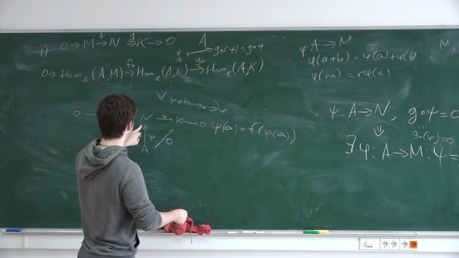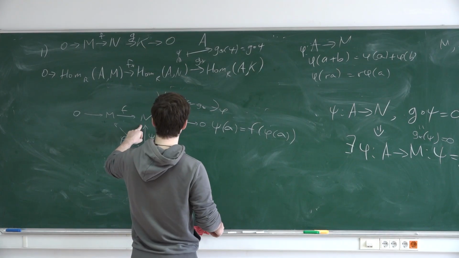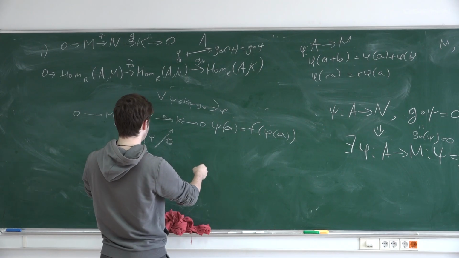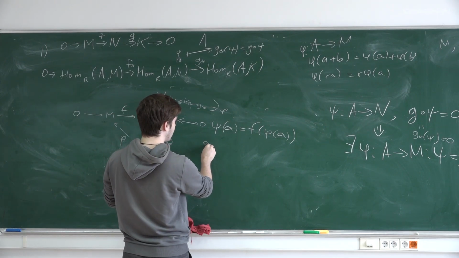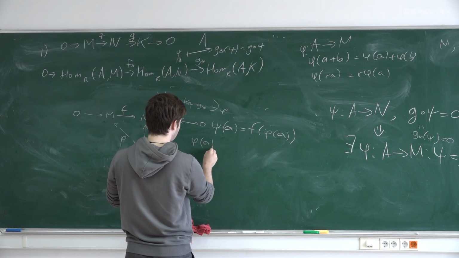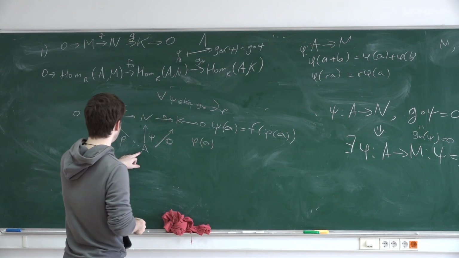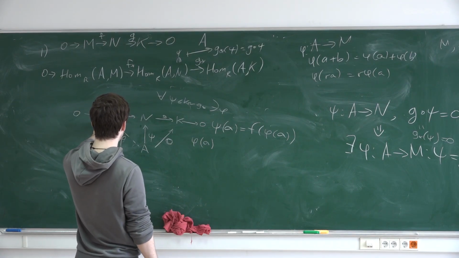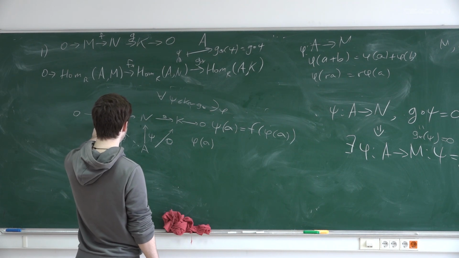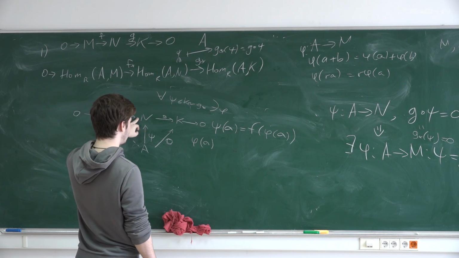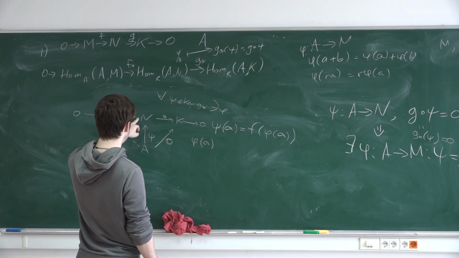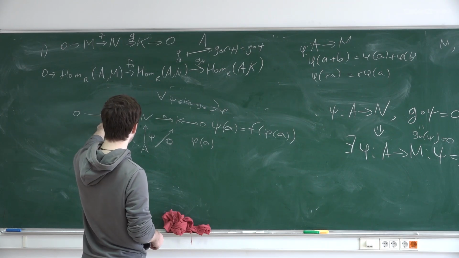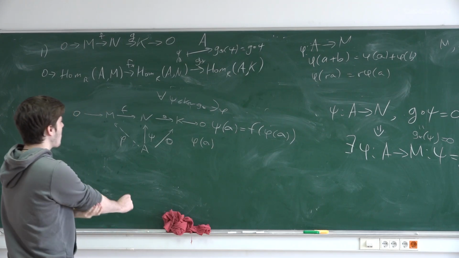Why does G composed with psi give 0? Because we consider an element from the kernel of G star. Psi is from the kernel, and we need to prove that the kernel of G star is in the image. An element from the kernel means that G star of psi is 0, and G star of psi is the composition with G. We took psi from the kernel of G star, and we need to prove that it is in fact from the image of F: it has the form F composed with some phi, that is, F star of some phi. So we are proving the inclusion that the kernel of G star is in the image of F star.